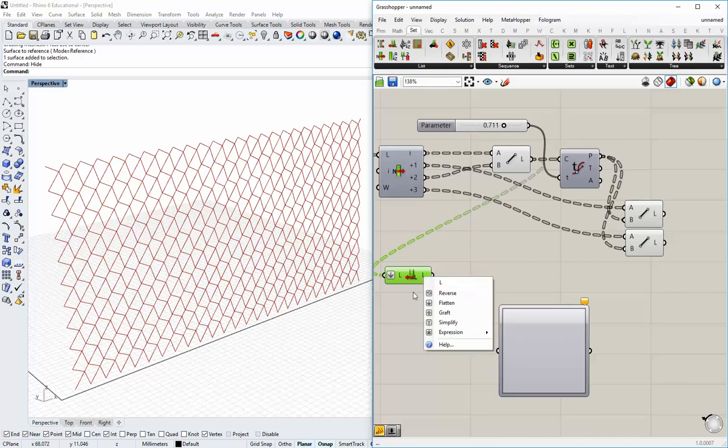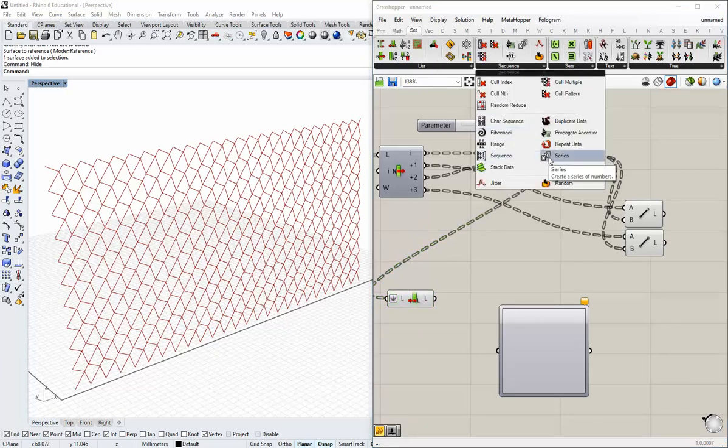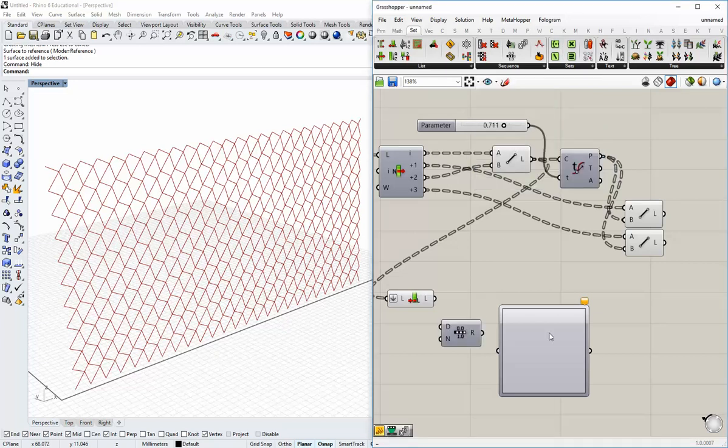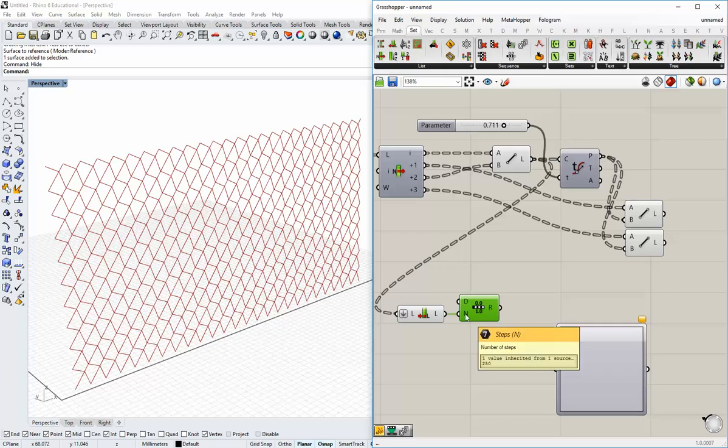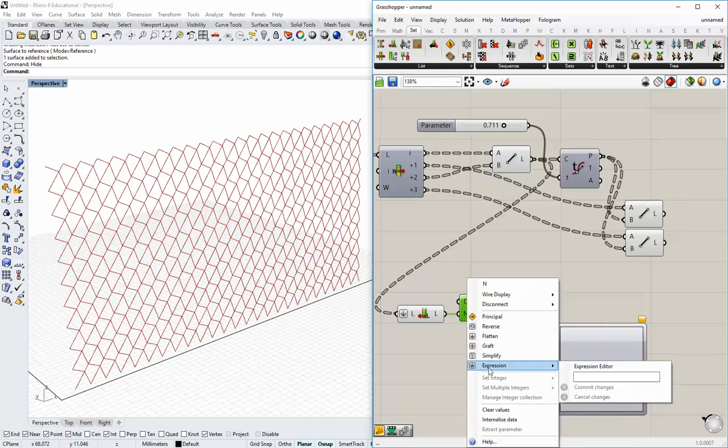So there I have 250 items. I'm going to stay in the set, and I'm going to go to sequence and go to range. This is going to set us up with a nice range of values using this as an input, but keep in mind that, again, this is going to always output one extra thing. So if the number of steps here is 250, that's between 0 and 1, so it's going to add 1 extra. So basically what we want to do is put a little expression on that.